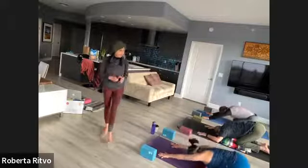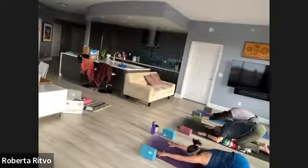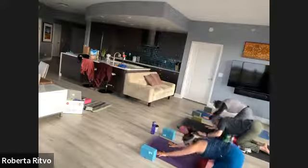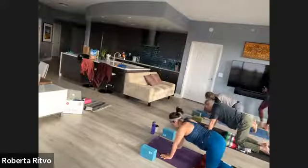Breathing here, noticing now if you can find a little bit more space in how you breathe into that low back, and a little bit more space in how you just settle into this present moment. Next inhale, let's come forward, hands and knees, tabletop position once again. Hands are directly underneath your shoulders. Then exhale, draw the front ribs in and back.